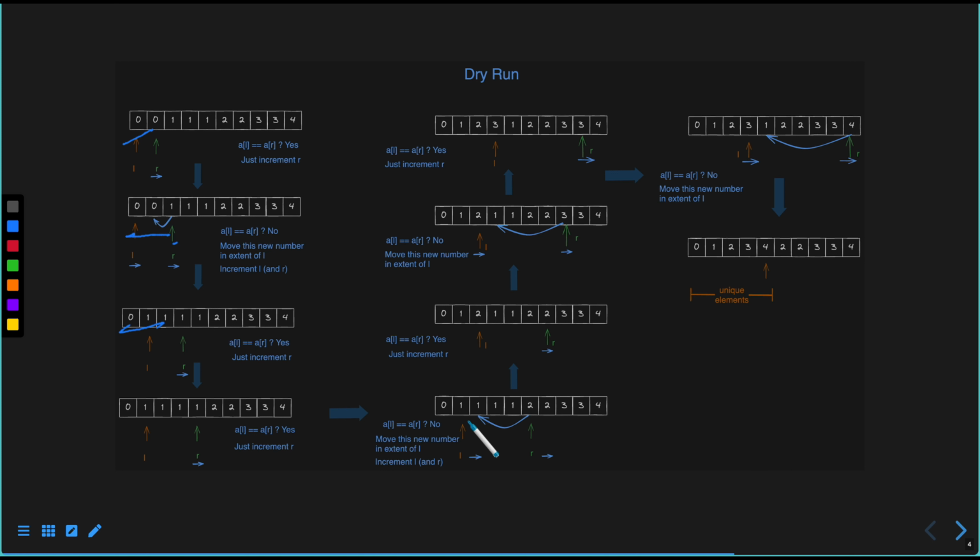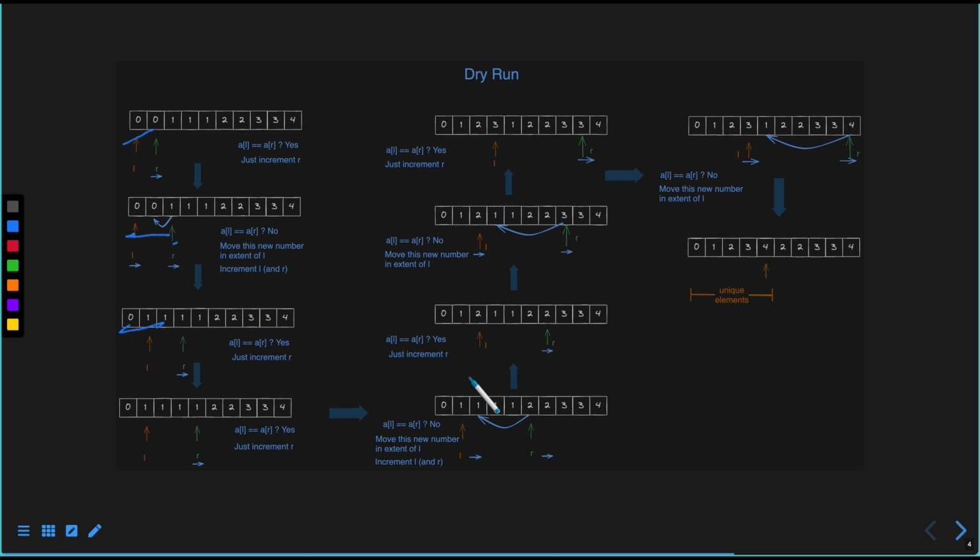So we will again move 1 to the end of the unique subarray which we have created so far, which is visible but not programmatically a separate memory space. And as soon as we have it, we will move 2 to the end of the unique array.